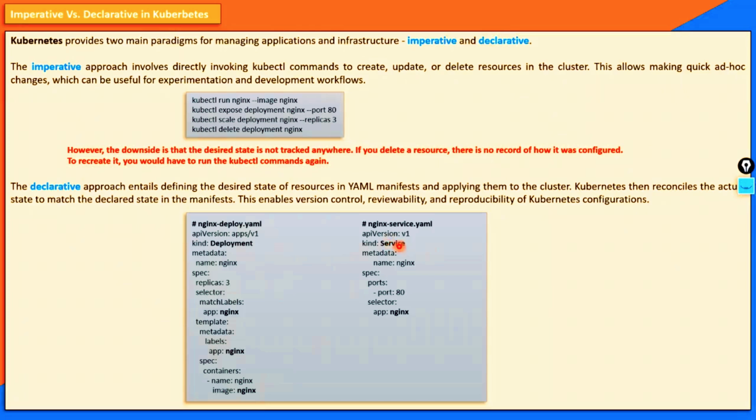So what I'm doing is creating a service. The API version is version 1. I'm giving a metadata name to the service, which is Nginx, and in the specification, spec, I am giving that it will have a port, and there will be an internal, permanent IP address for the service as we have discussed.